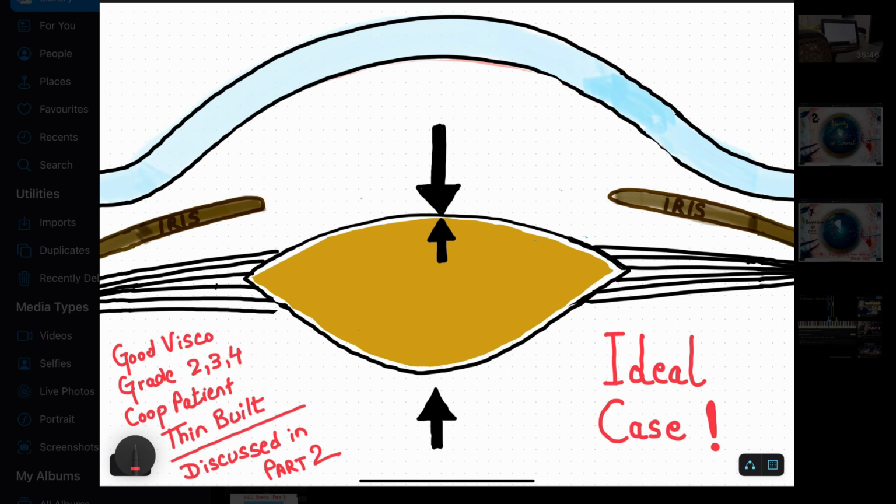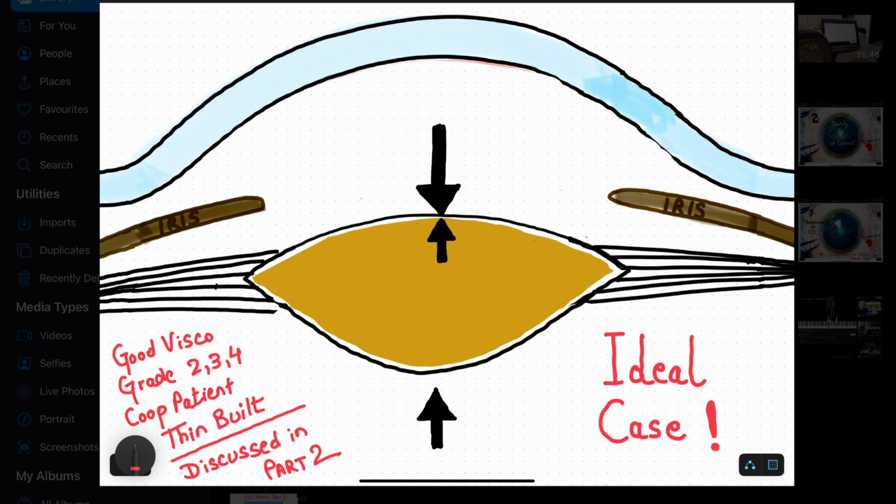So to give you a better perspective on how the pressure gradients look in a real eye, I have given this sagittal section to you, which easily tells the pressure gradient in the anterior chamber after a good viscofill. The 90% of cases are going to have a normal intralenticular pressure and a very cooperative, thin-built patient with a normal vitreous pressure, thereby giving you an ideal case to practice those rhexis skills in your early days. A kind mention once again to always look out for these three pressure gradients. One, AC pressure should be high, intralenticular pressure should be low, and the vitreous pressure should be low. That's the key to a successful rhexis.